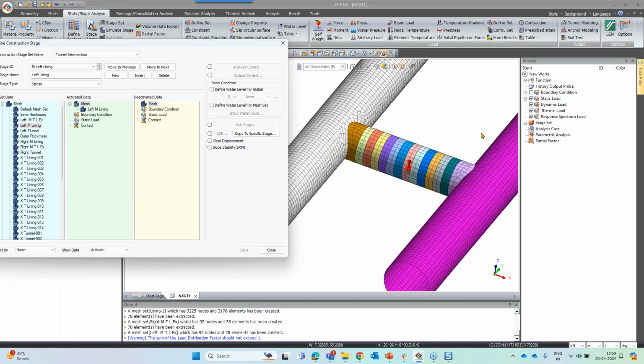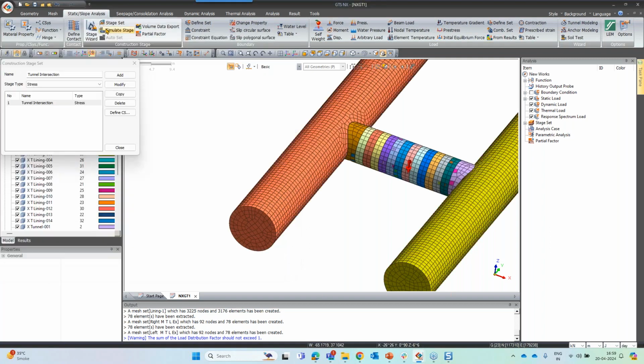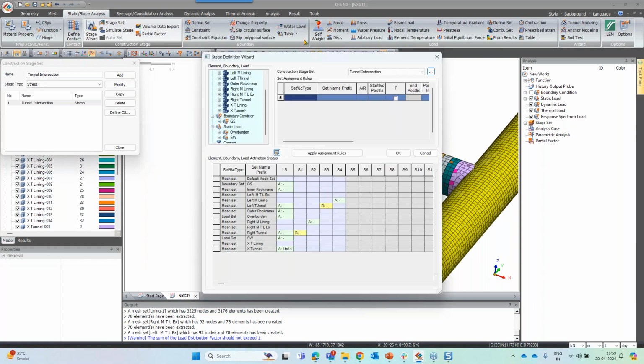We are going to define almost 28 stages, which will take a lot of time, and I may make some human errors while doing it. So instead of going ahead with this manual input definition, I will go with the stage wizard. So here we go.